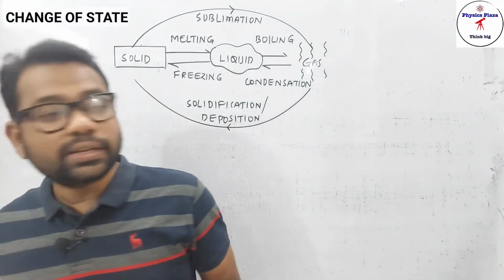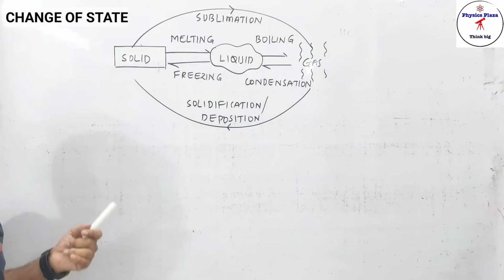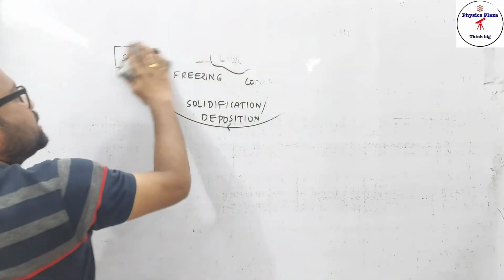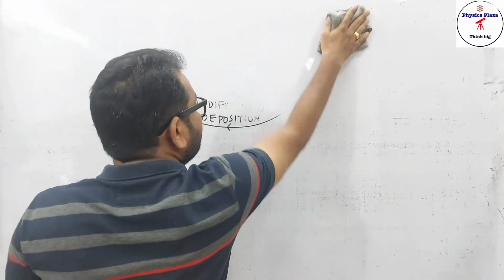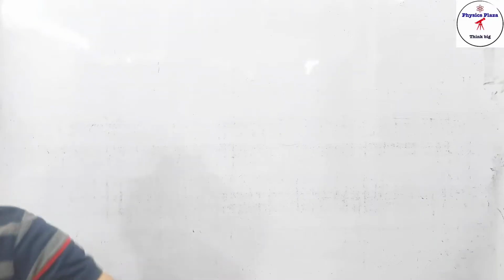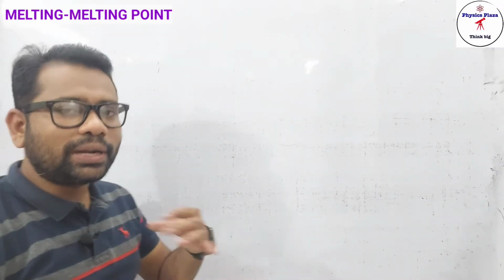Now we discuss, hope it is copied. Fine. Now we discuss what is melting, what is melting point, and on which factors the melting point of a given substance depends. So children, now we are going to discuss melting. What is melting, children? The process of conversion from solid state to liquid state at a constant temperature is called what, children? Melting. Then what is a melting point, children?